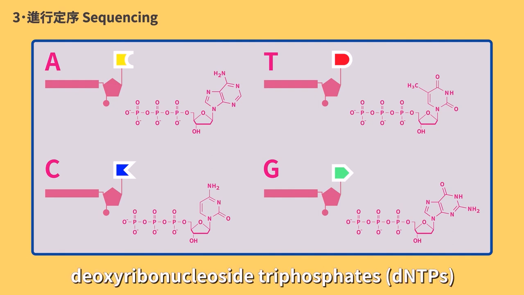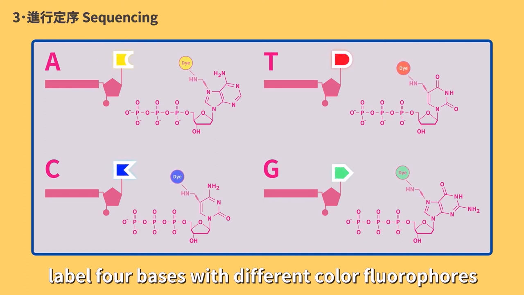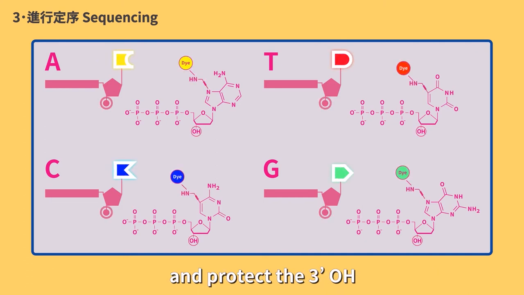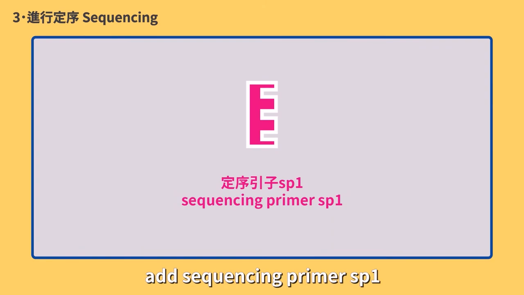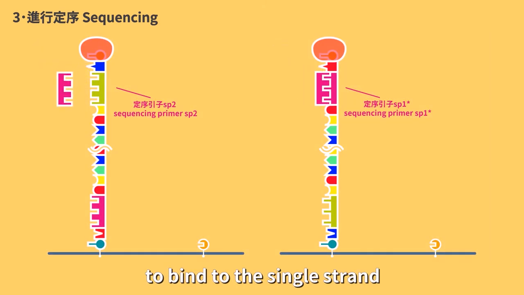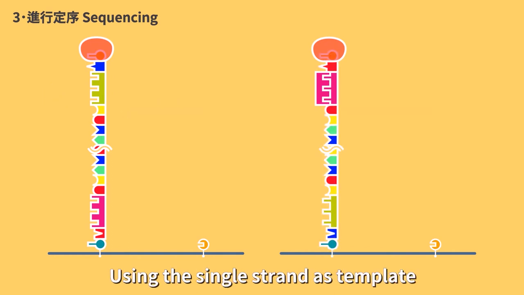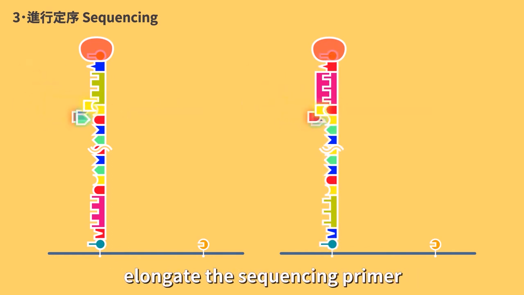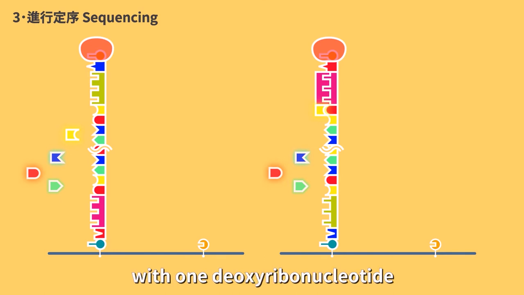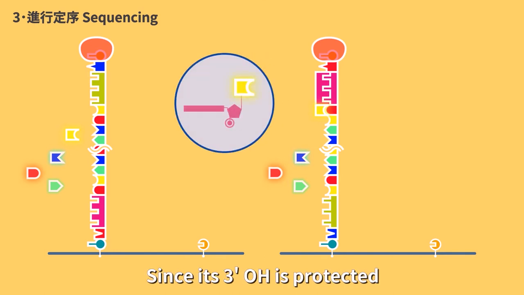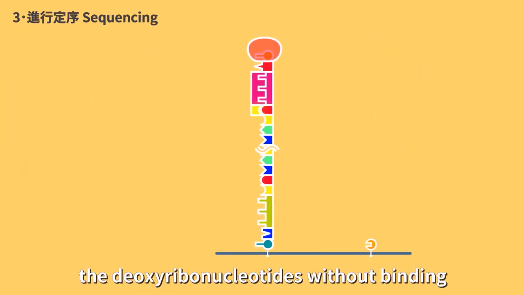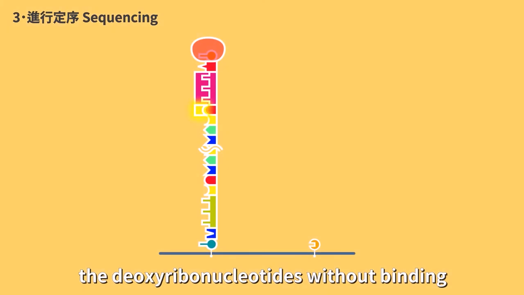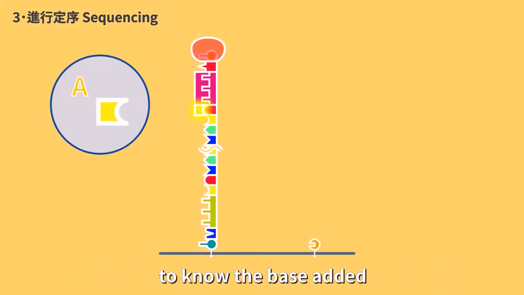Prepare four kinds of deoxyribonucleoside triphosphates. They build four bases with different color fluorophores and protect the 3' OH. To start sequencing, add sequencing primer SB1 to bind to the single strand at the bottom of the well. Using the single strand as template, elongate the sequencing primer with one deoxyribonucleotide. Since its 3' OH is protected, it will not continue to extend.